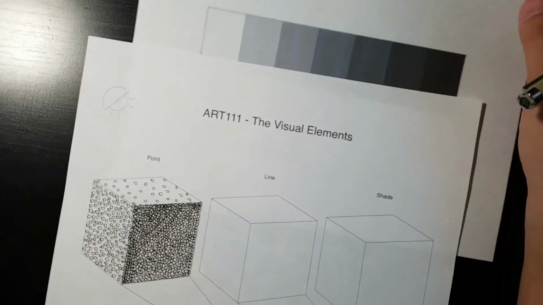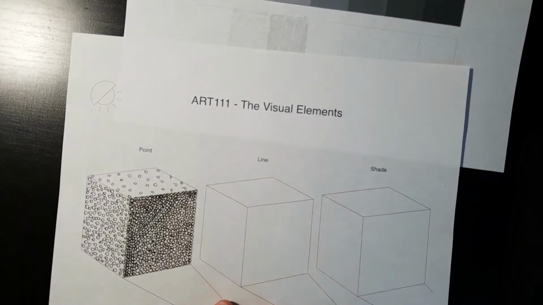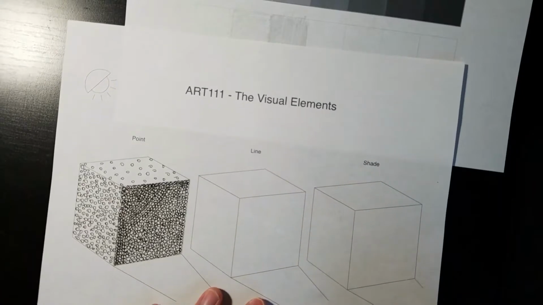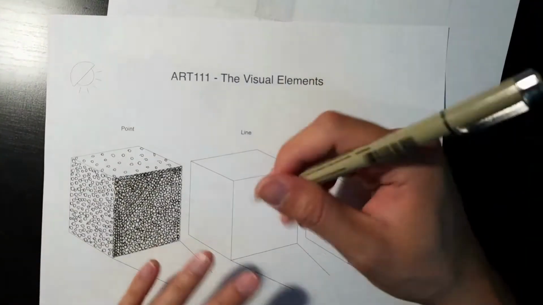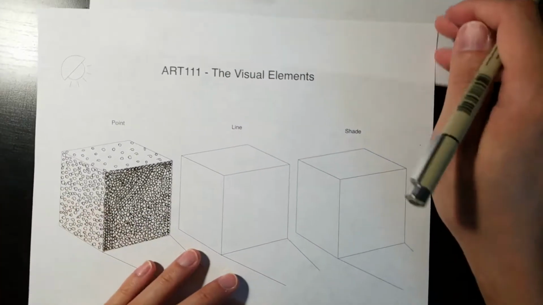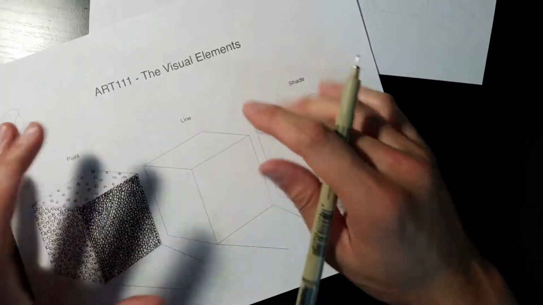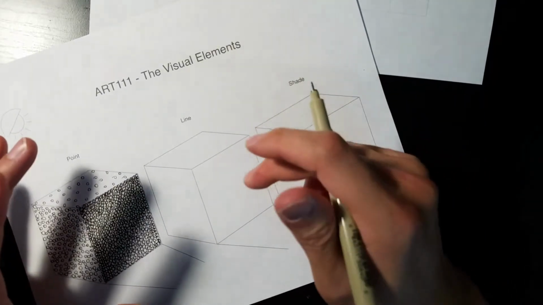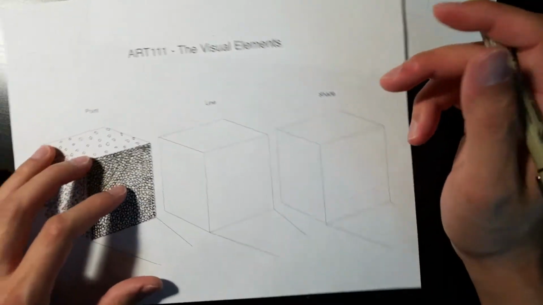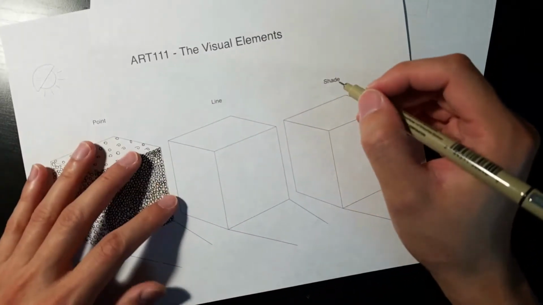And now I want you to use line to do the same thing, to shade this cube right here. So same directional light coming from the top left corner. This is how you shade your cube, and what kind of line quality you use is up to you. I would use a technical cross hatching, but I want you to think about how you can come up with your own unique artistic way of using line to shade this cube right here. So, how about I just do that?